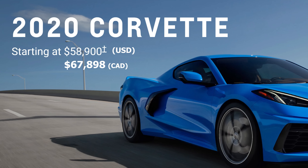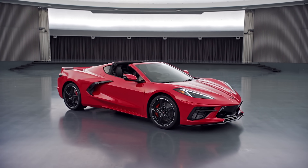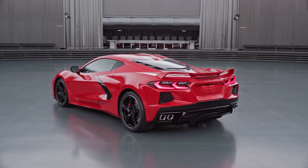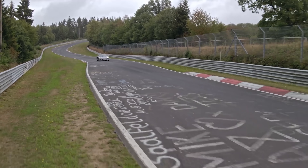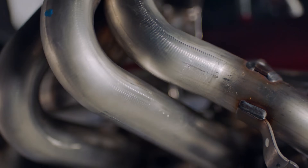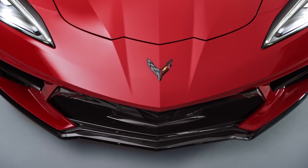The C8 Corvette is the only new car on this list, and just now stretches into supercar territory. It's fast, it's exotic, it's cool, and for the first time ever, it's mid-engined. The engine is now behind the driver and in front of the rear axle, meaning better traction, better handling balance, and it gives it that exotic look. V8, 495 horsepower, 0-60 in 2.9 seconds. And even though it's the only new car on this list, it's still relatively affordable — assuming you don't let greedy dealers get away with markups.